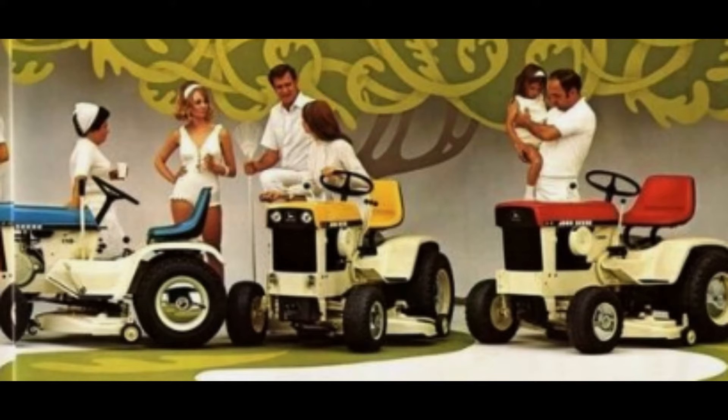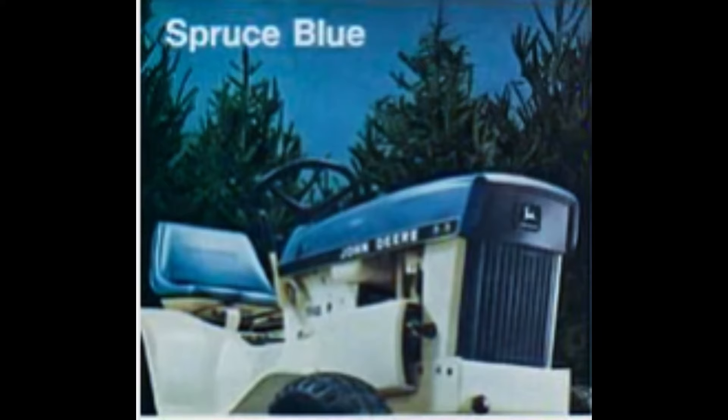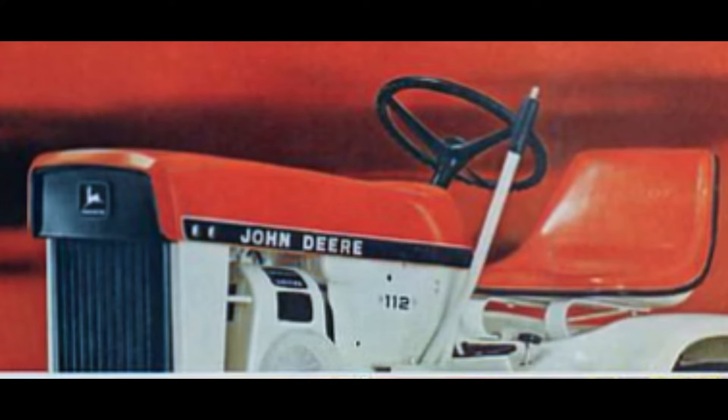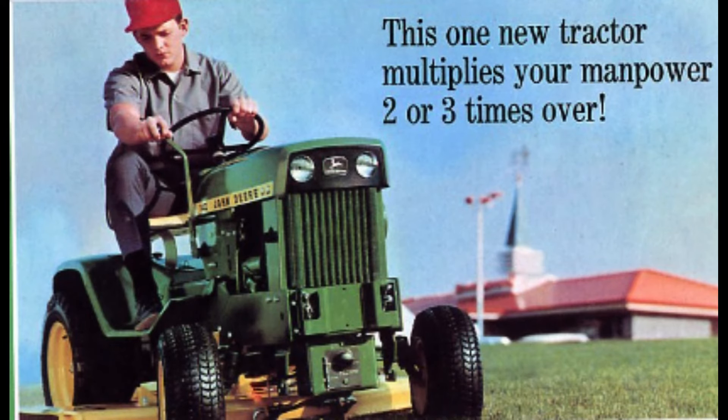In 1969, John Deere would offer their first patio series 110s. These 110s would be mainly for marketing, but they wouldn't do as well as John Deere had hoped. Deere would paint these new patio tractors dogwood white, with the exception of changing the hood color and the seat color. There'd be a couple of different color options available, including spruce blue, patio red, April yellow, and sunset orange, along with the classic green and yellow as the standard. From what I've read, most of these patio editions were custom order, where the customer would pick out what color they wanted and have it shipped to the dealer.